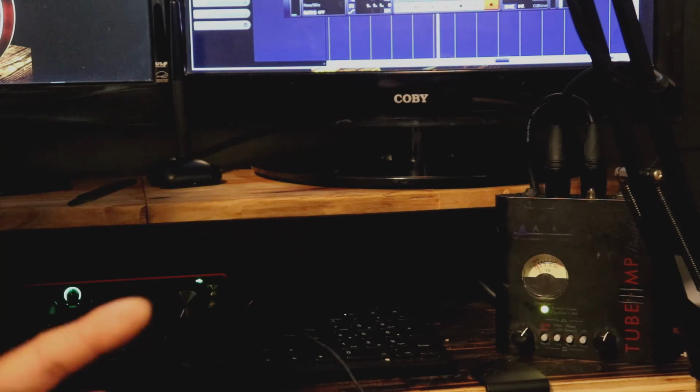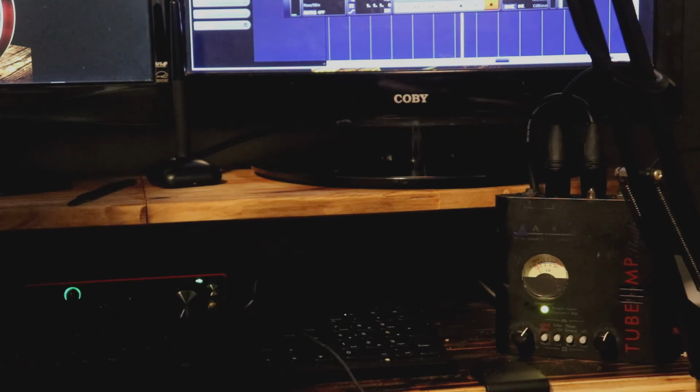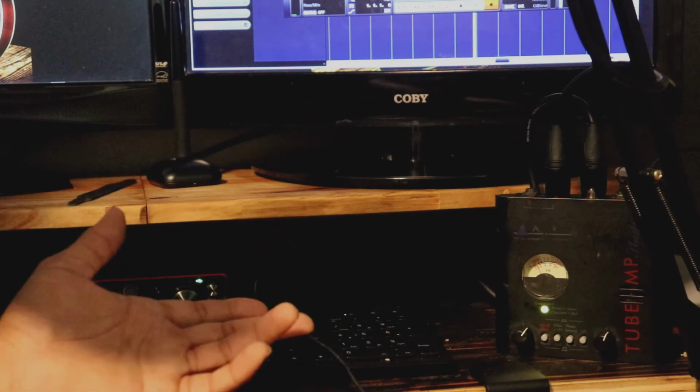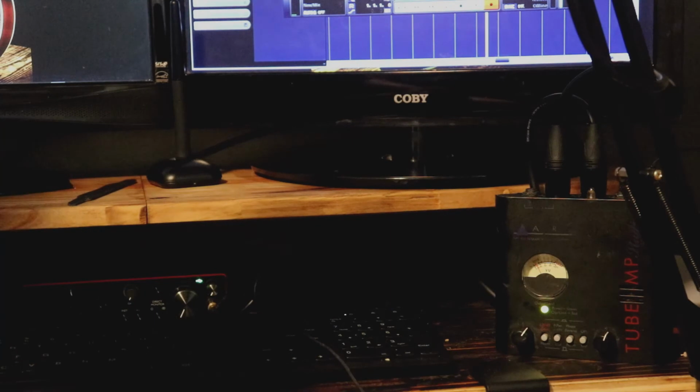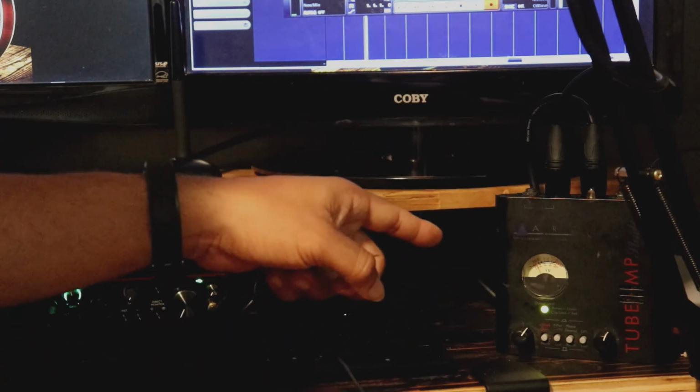Now there is a third option. The tubes would work, though, as I said, I'm better off just making a whole new preamp if I'm going to do that. But there is a third option. The third and most reasonable option, that would be the lowest in cost and would have the shortest turnover time, would be to just make a passive 3-band EQ at the output of this ART audio preamp.